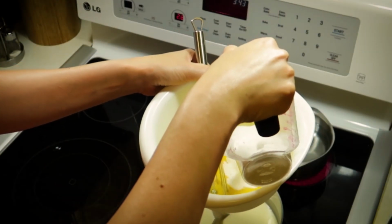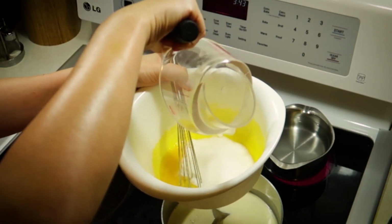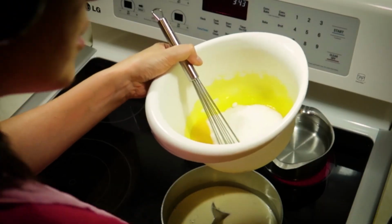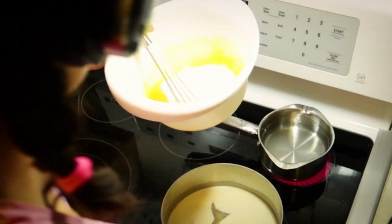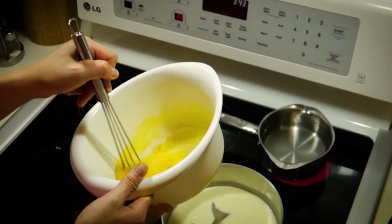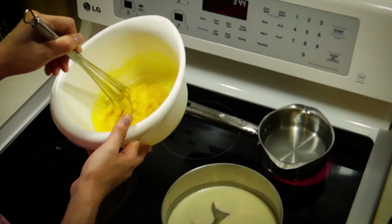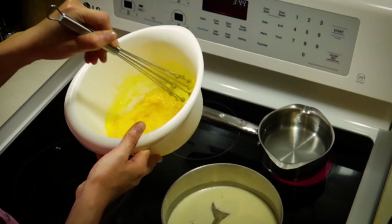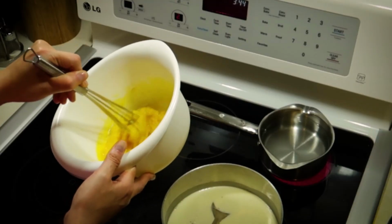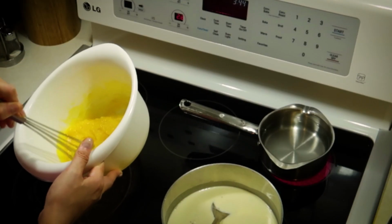Add the other half of that sugar to the egg yolks. You don't want to do this step too far in advance because if the sugar is left with the egg yolks too long, it will burn the egg yolks and you end up with little clumps. So try to wait to the last minute before you add the sugar to the egg yolks.